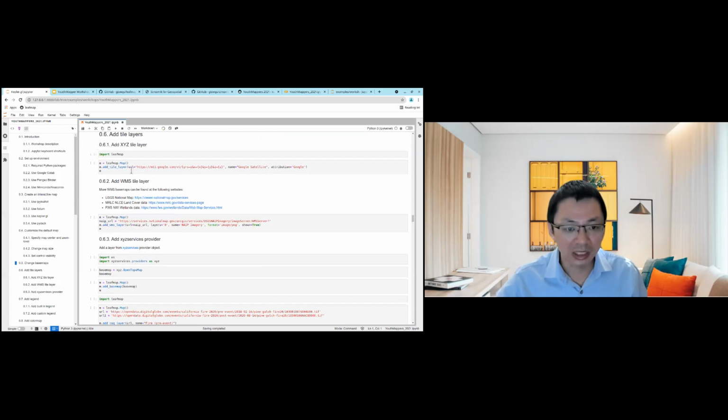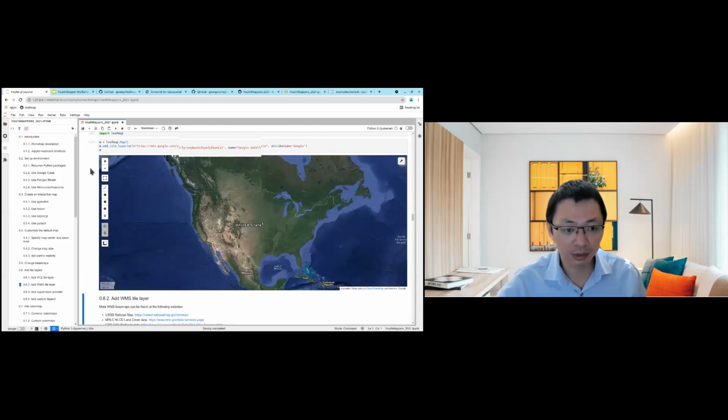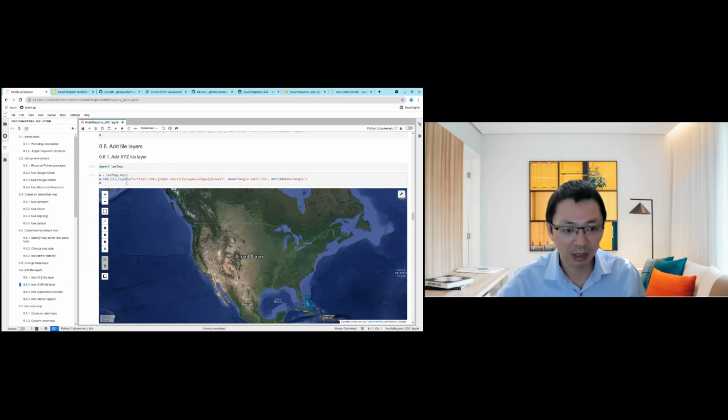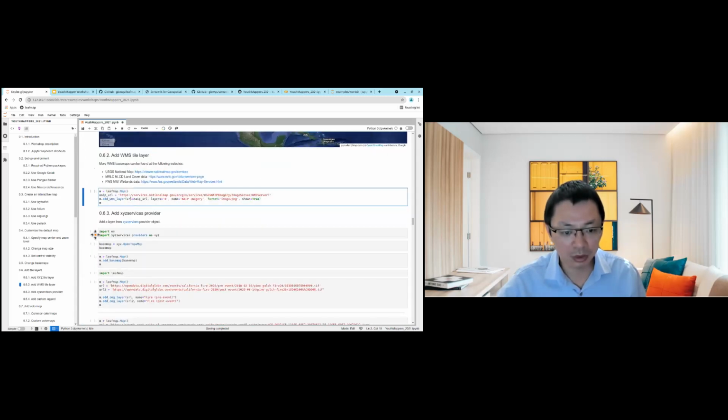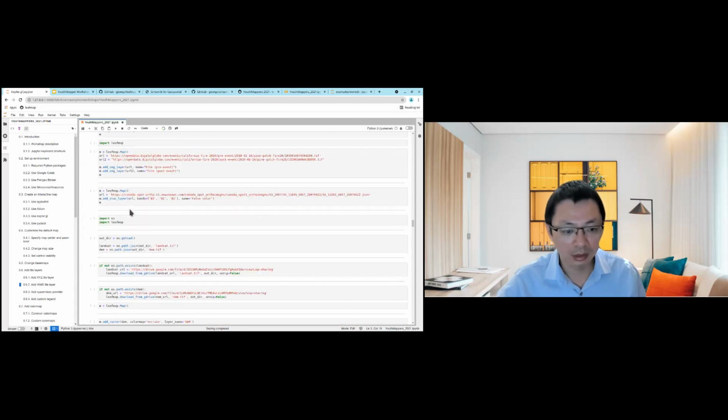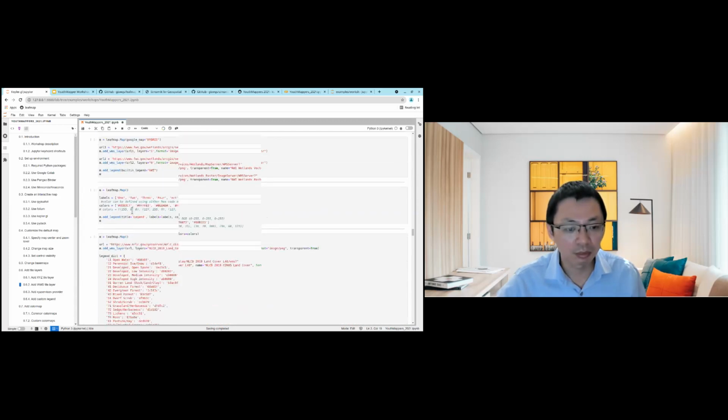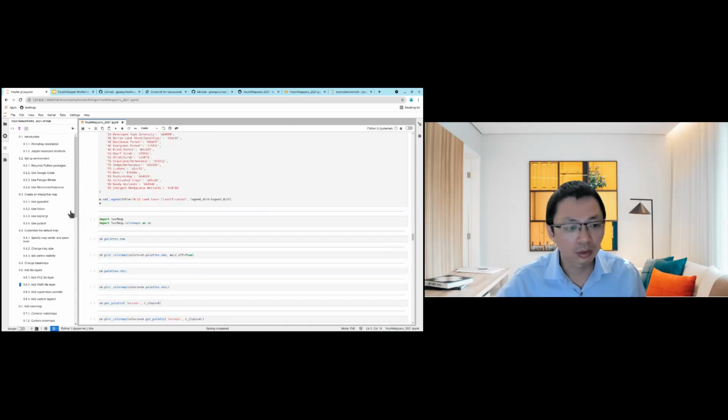You can also add others. For example, if you hosted some web services or if you know some other URL to load web services, you can directly use the function add tile layer and then add to the map. So if you're just a beginner, most likely you probably don't need this, but just to let you know, you can customize. For example, this is the URL to the Google Satellite database map. You can just add the URL, one line of code, and they can bring in the data to the map easily. You can also bring in, for example, WMS or others. There are lots of base maps directly available.